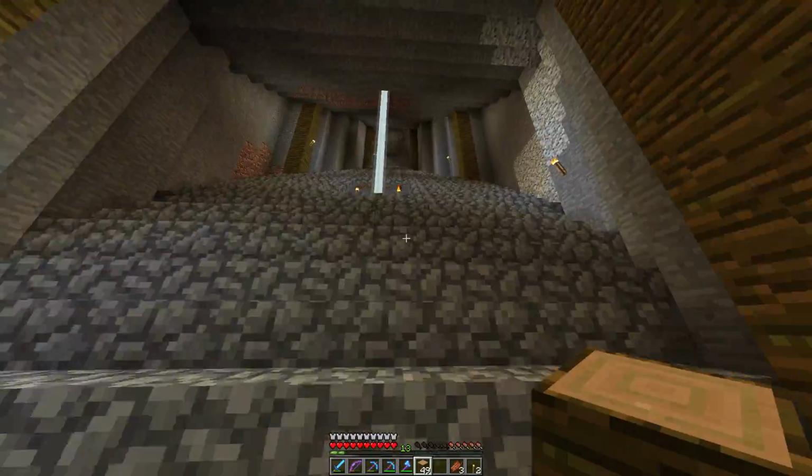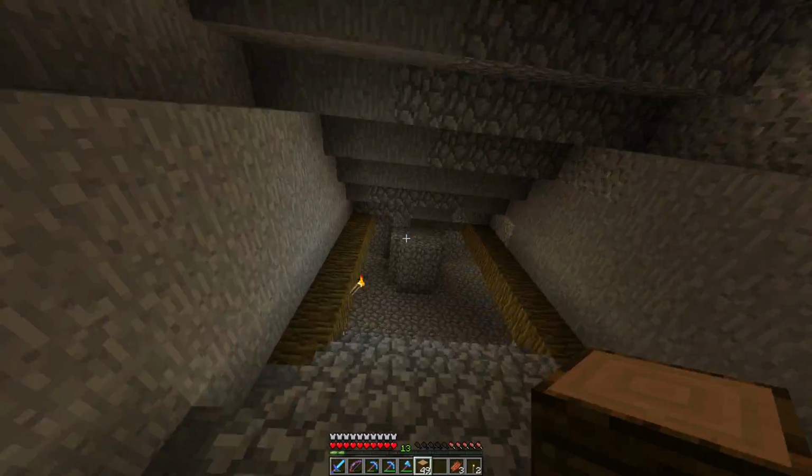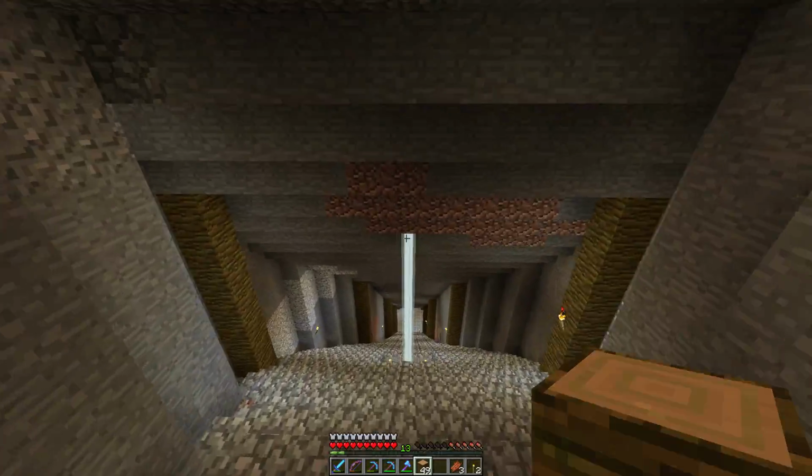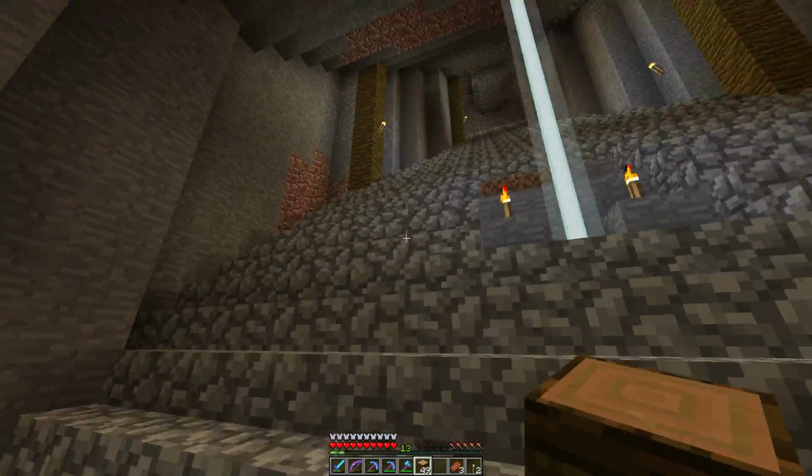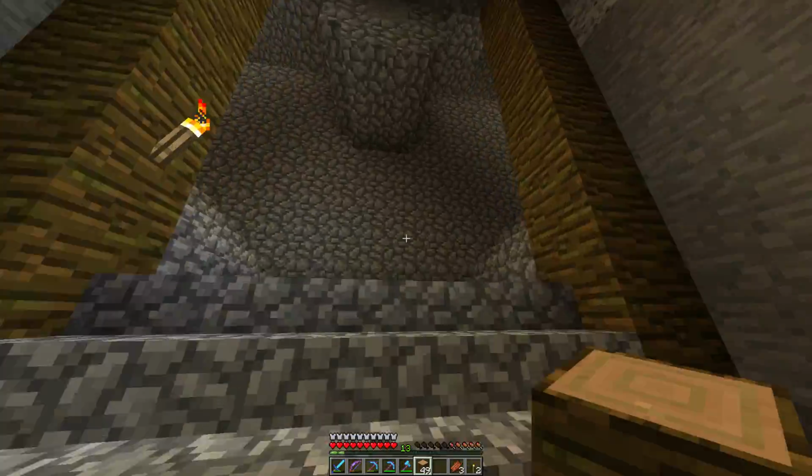But for right now, I'm going to go ahead and try out some jungle wood stairs up on top here, and if I don't like that, I'll try like oak wood or something like that. And then I got to figure out what I want to do for the walls.